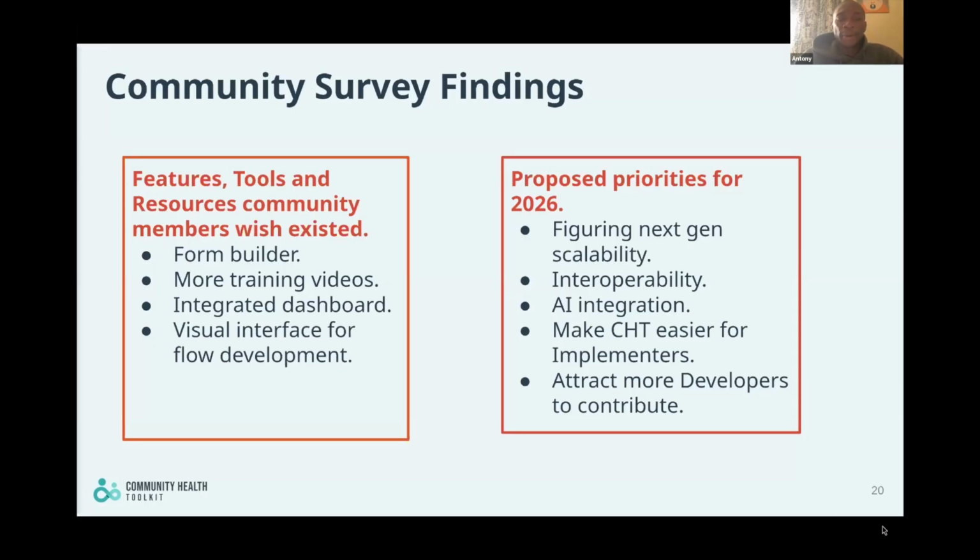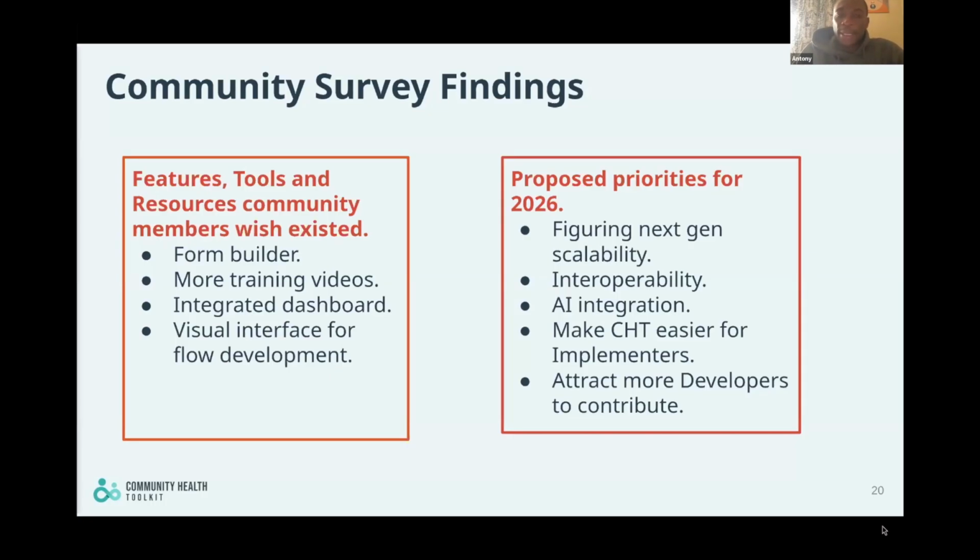So a preview of some of the features that the community have been able to share so far. We have a lot of community members who are interested in Form Builder to make it easy to build CHT applications. And then we have got requests for more training videos to make it easier for people to understand CHT, an integrated dashboard, and the visual interface of what goes on the back end, especially in terms of development.